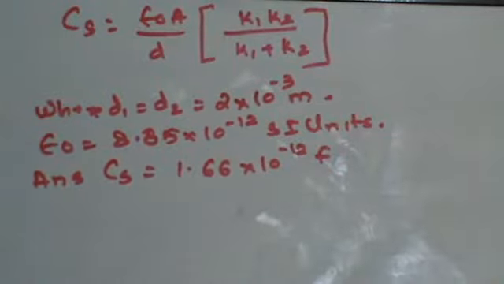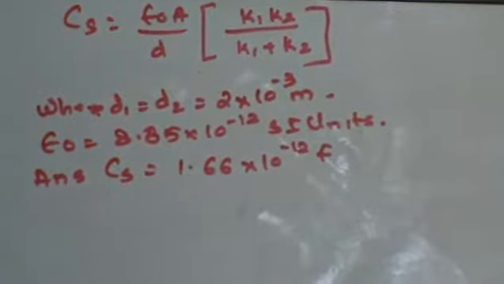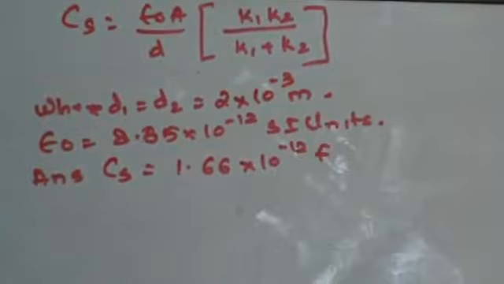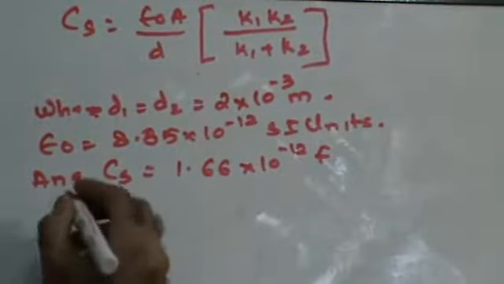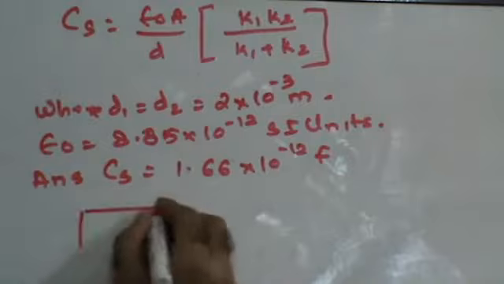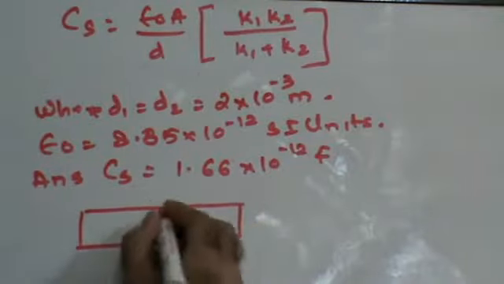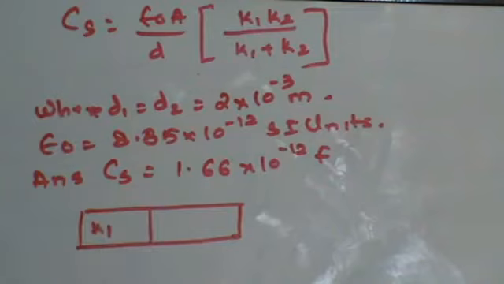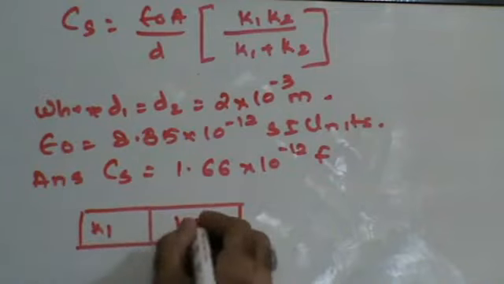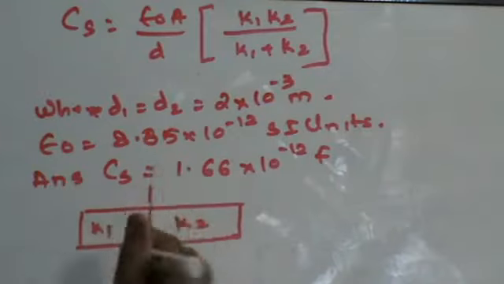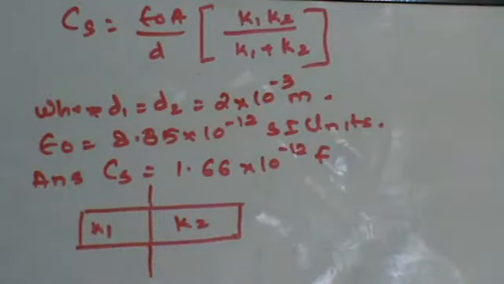I could have also done the same thing. You could get a question like this where they could say that the capacitors are in parallel, so you would use the parallel formula, right? The diagram would have been this way, with K1 being 3 and K2 being 5. They could have said that you have a capacitor like this, in which case the capacitance would have been in parallel and you would have done the same way, except that you would have used the parallel formula, right?